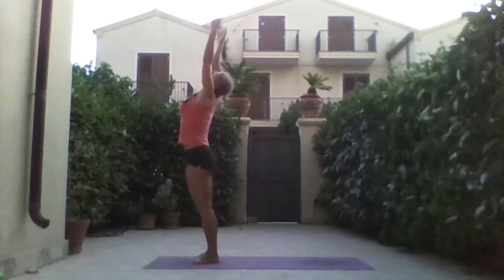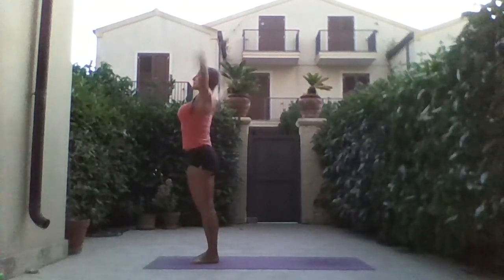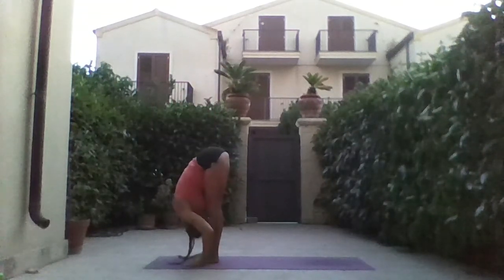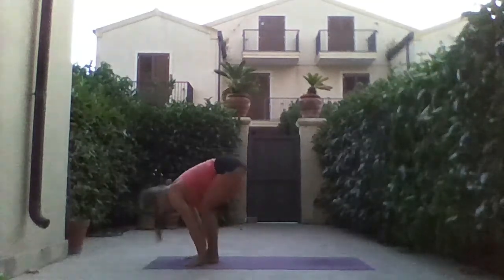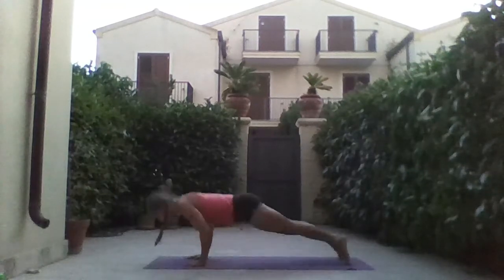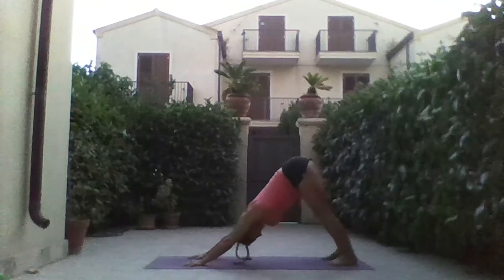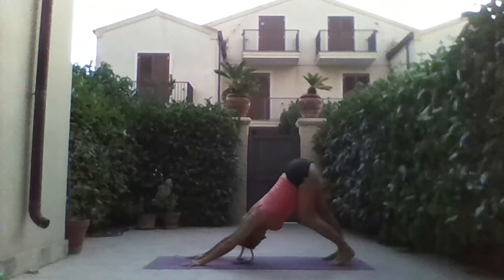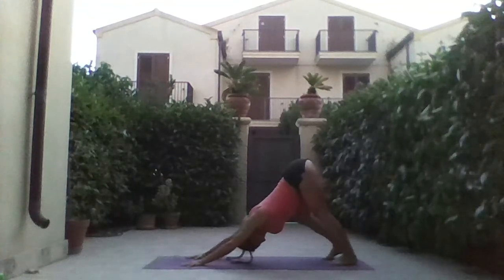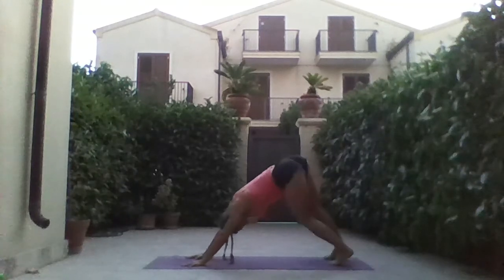Exhale it down and inhale, arms back up to the sky, and exhale. One more time, inhale, hands to the sky, exhale, forward fold, inhale up to flat back, jump it back into your chaturanga, up to up dog, second chaturanga, and back to a down dog. Lengthening through the backs of the legs. And just getting out any stuck energy that you feel.